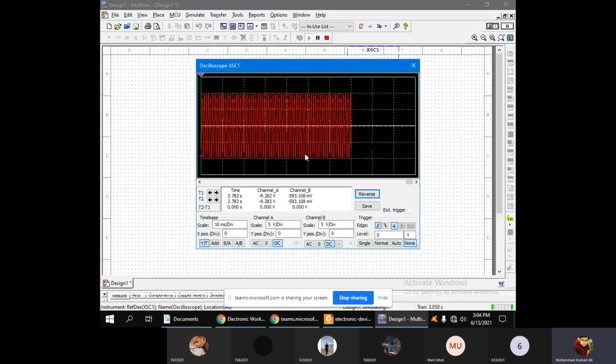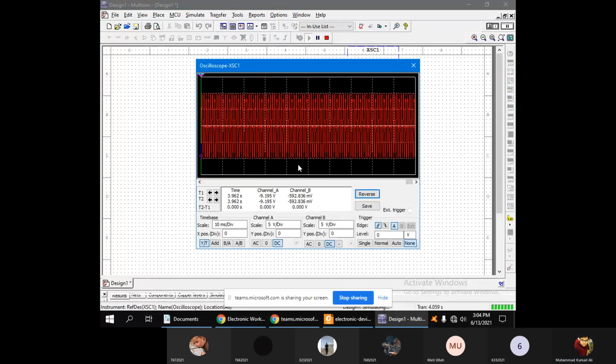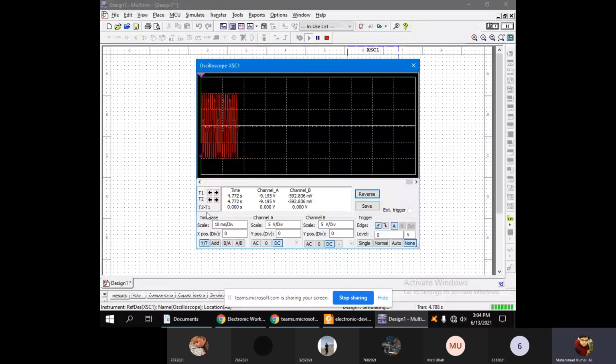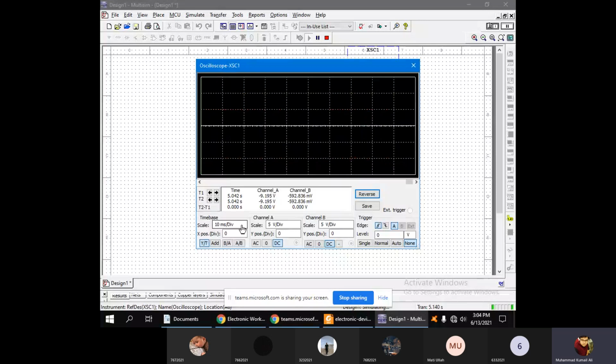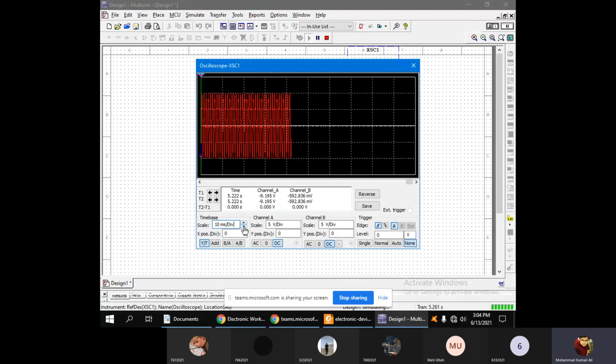You have to do some settings. First of all, look at the time base and decrease the scale, which is 10 milliseconds per division.